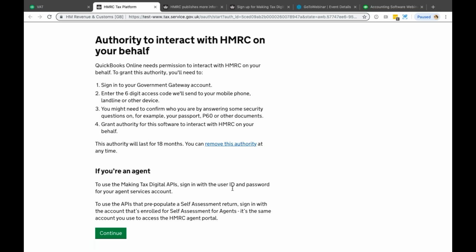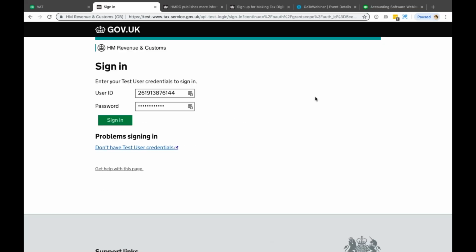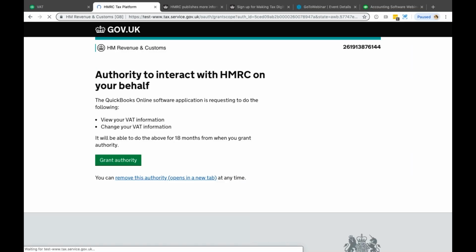What you'll see is it actually just takes a couple of minutes, but it's just a reminder you'll have to do it again in 18 months. So I click continue. And then using my Government Gateway ID, I'm using test credentials today, I just need to click sign in. And then the final stage of this OAuth process is to grant authority. So I click on that.